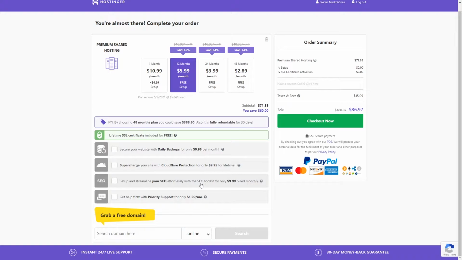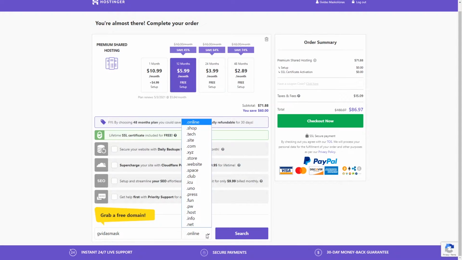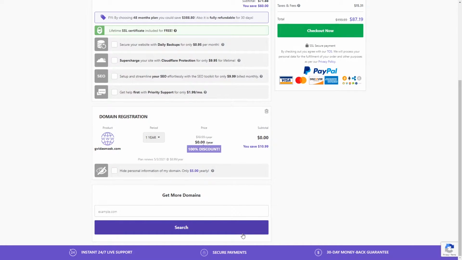So let's add a free domain, because with this hosting plan we will get a free domain. I'm just gonna enter a random domain name to see if it's available. And like I mentioned before, I highly recommend you choose the TLD .com, because it's the most popular one and the most recognizable. So I'm just gonna choose .com and click search. If this domain name is available, it should be added to my shopping cart. Alright, perfect. It's available, and as you can see, it was added to my shopping cart and it's going to cost us just $0.